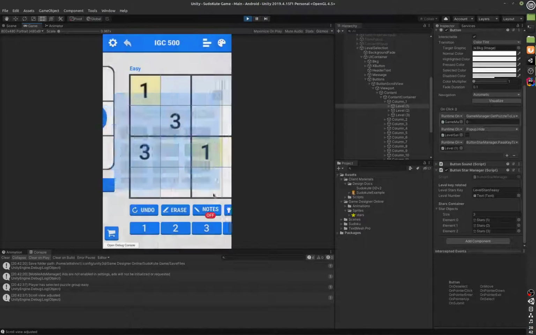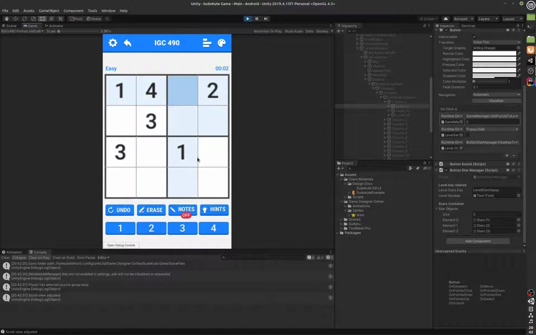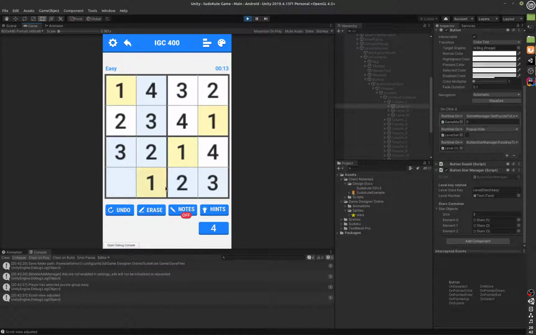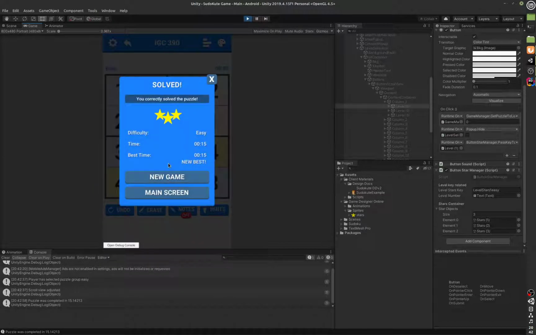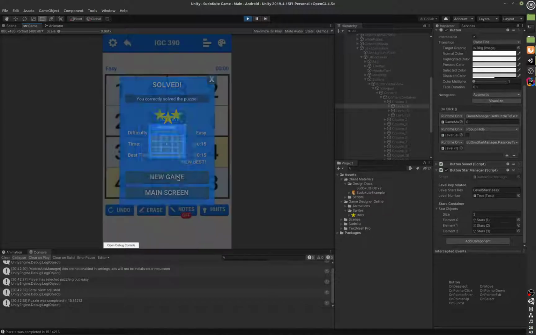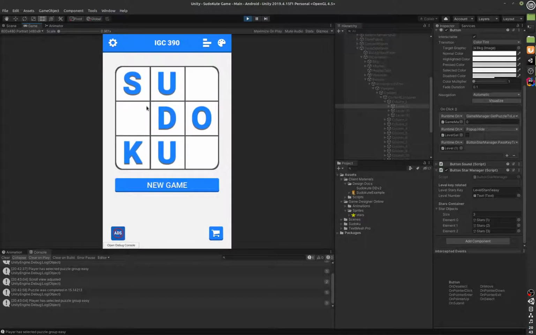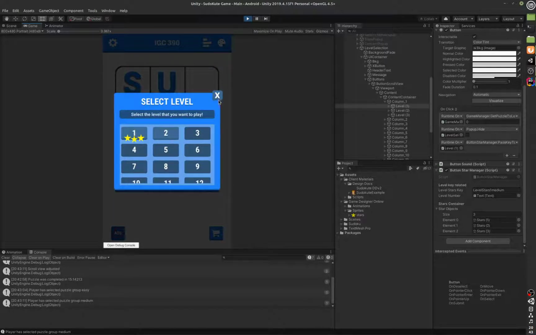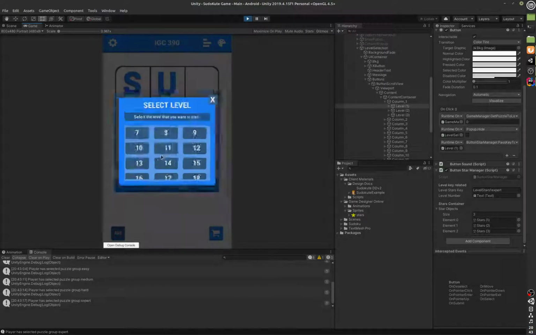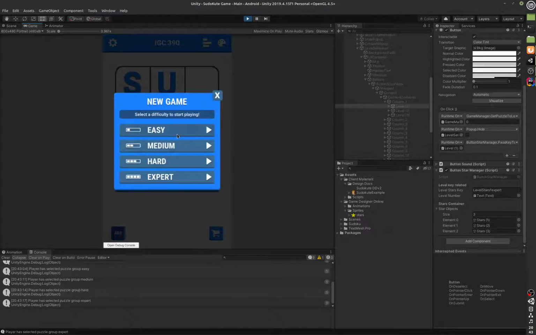And if I play any puzzle, if I use up hints like that, you can see that this is the animation that plays. I showed the animation code to you as well. And if I complete this quickly, you can see the stars appeared, and we have got a new best, so I can go ahead and hit new game, and you can see that we have got stars over here. If I go back and if I hit medium, you can see that for medium and hard they're different because the group ID is different, so it doesn't load from the easy.